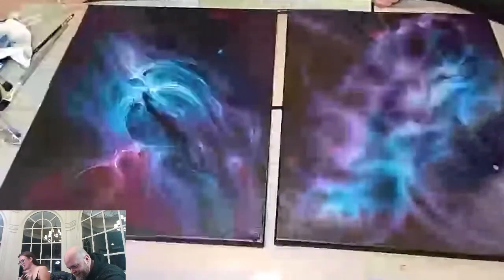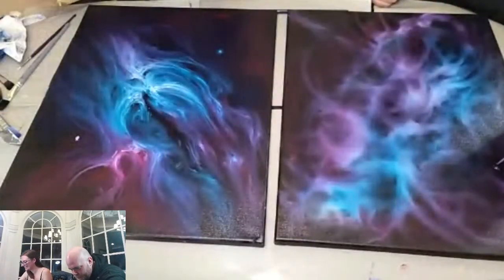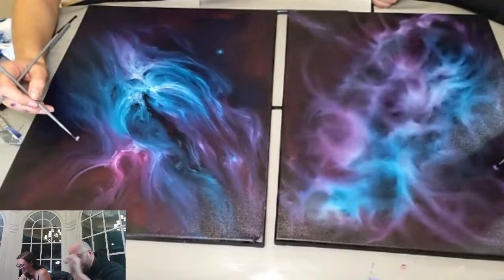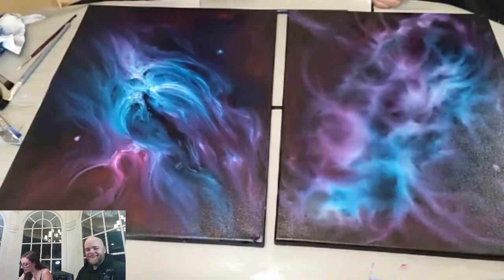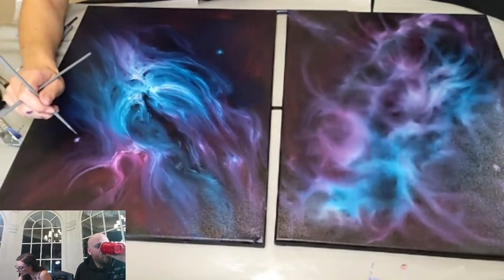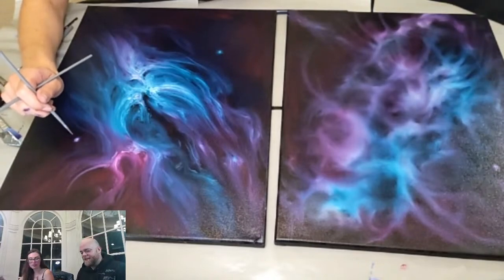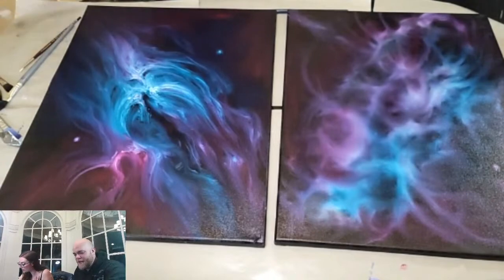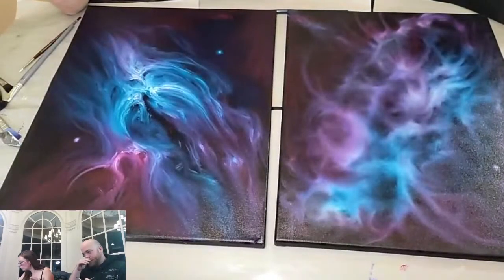What do I do? Oh, damn. Don't ruin it. Yeah, that one's so nice. Just tickle it in there. Yeah, so with these, I would always say, we want to tap it all the way around until the edge is absolutely just tickling. There's a wrong dot there. It's just an oblong. It looks like an egg. Hey. It could be. You can turn this into like a galaxy sometimes, you know?